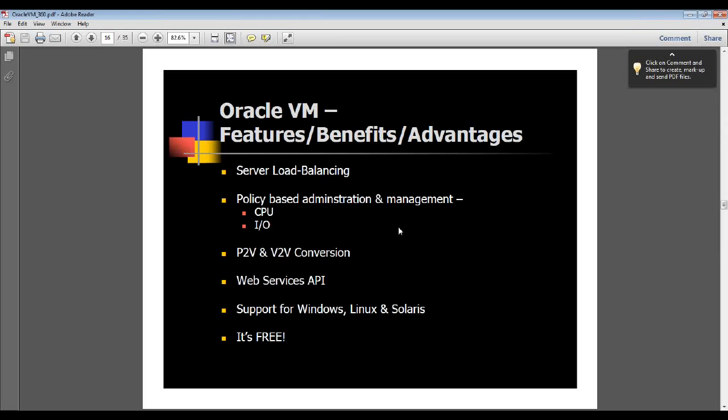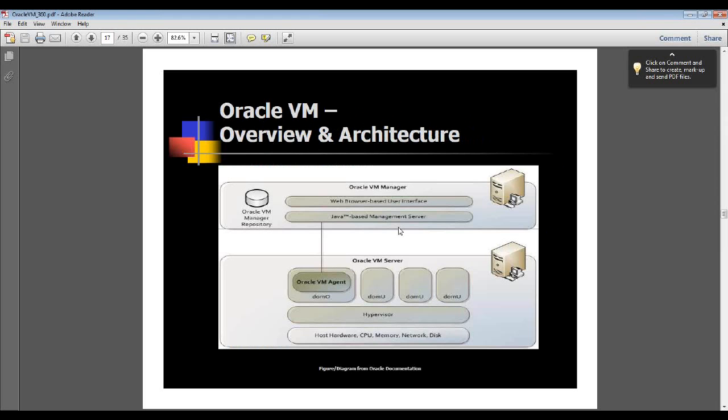So three main operating system families supported by Oracle VM are, again, Windows, Linux, and Solaris. This diagram is important as it relates to today's session, the exercises and the demos that we're going to go through today. So I may come back to this in the future during the rest of the session, but let me go through the different components, different pieces of the puzzle here as far as the Oracle VM architecture is concerned.